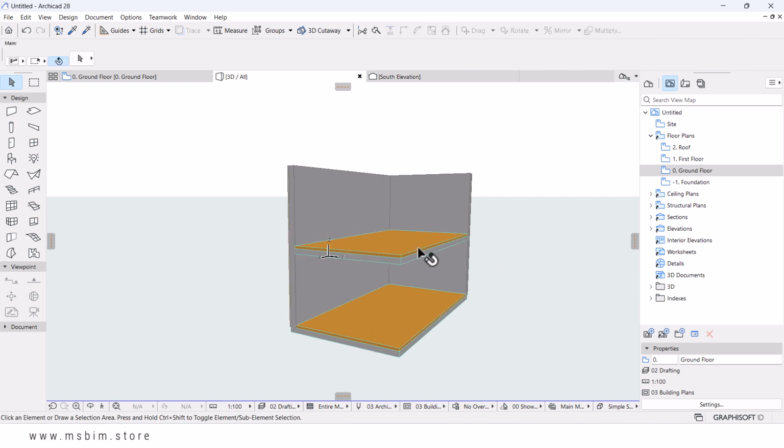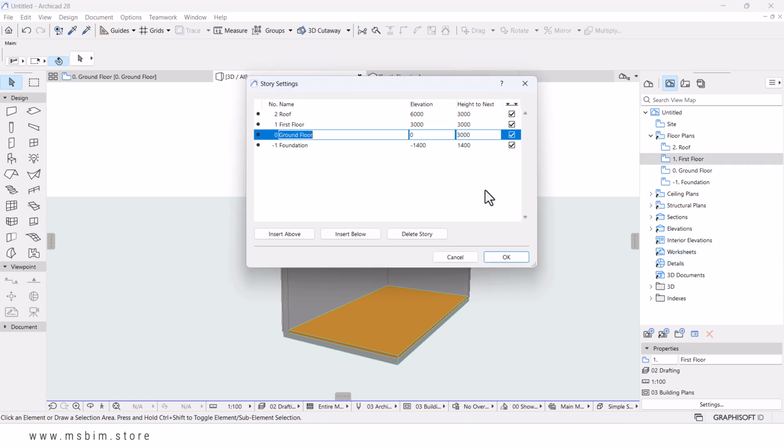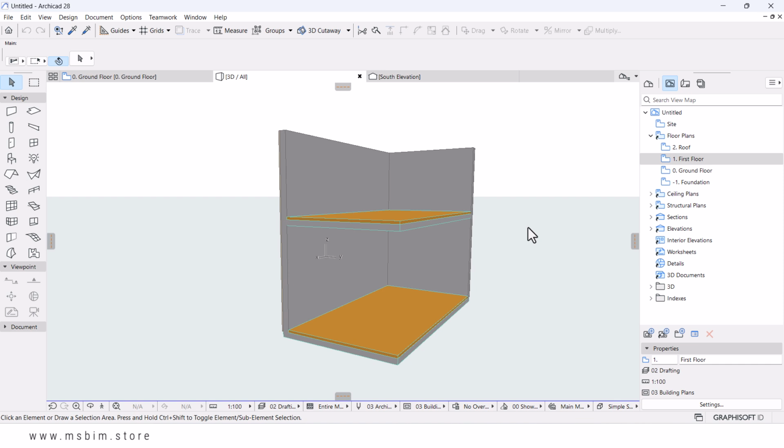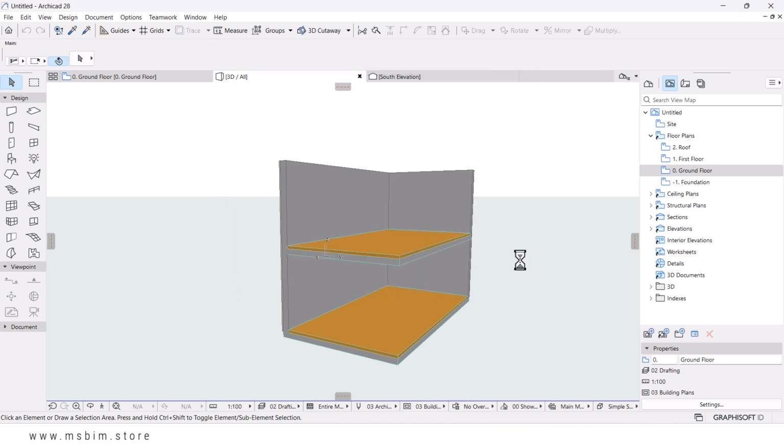Okay, so if I happen to adjust the story heights from story settings, for an example, all this will be adjusted automatically. Instead of having 3 meters, maybe I would say ground floor, I want it to be 4,000 or 4 meters. This should automatically be adjusted. That's what is very key and important, to make sure all these elements are linked to the appropriate level. So let's go back to our 3 meter height of the floors.